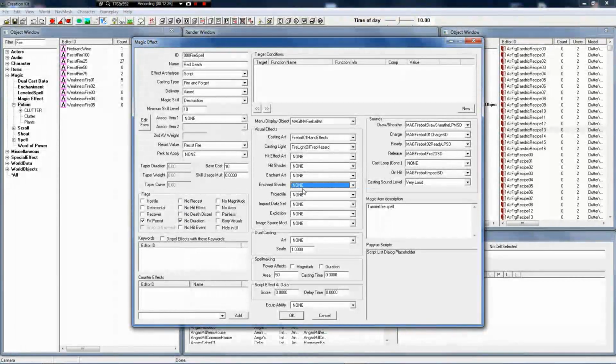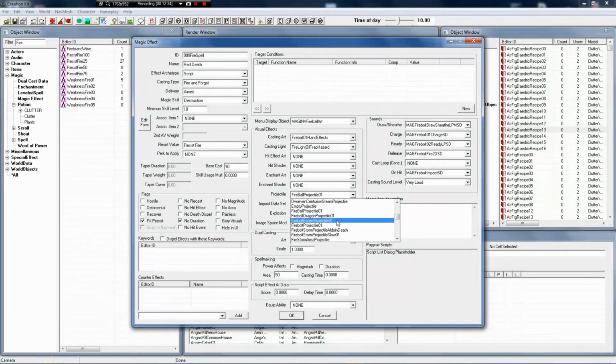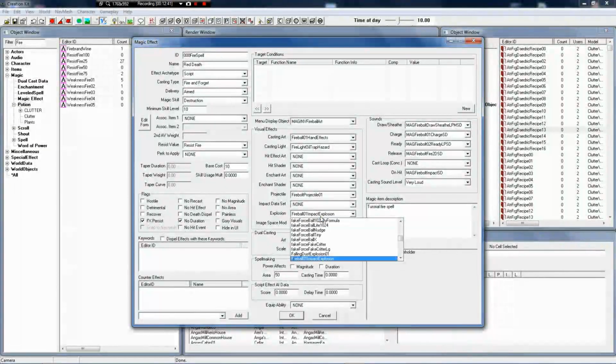Projectile is very important. Since we're making a fire spell, we're going to do fire, fire bolt projectile. Explosion is basically if it explodes. So we're going to do fire, firestorm, fire.